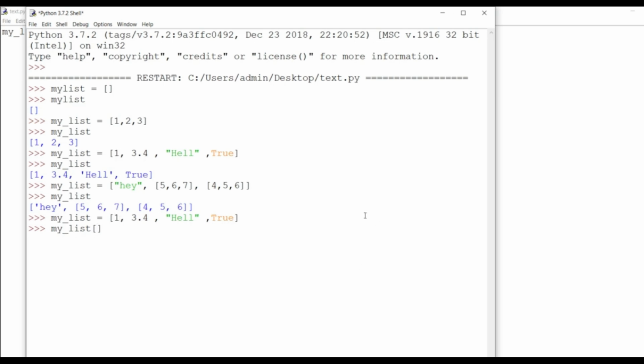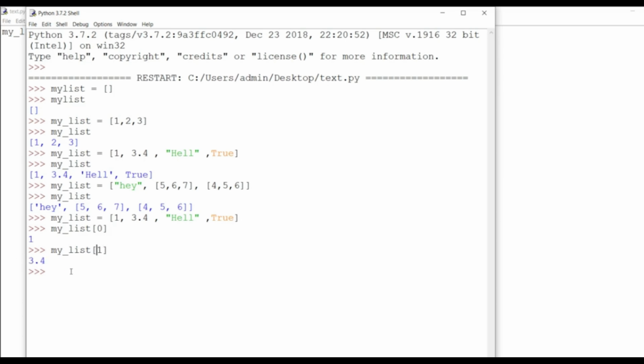So if I say my list 0, then it is going to give us 1. And if I say my list, and this time 1, then it is going to give us the second element of the list, the one having index 1.